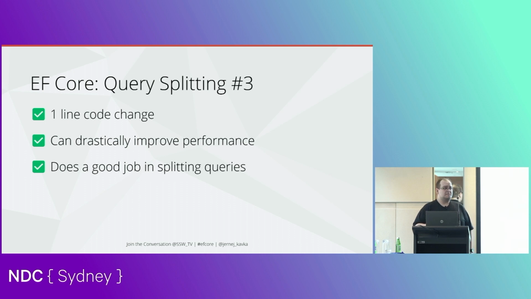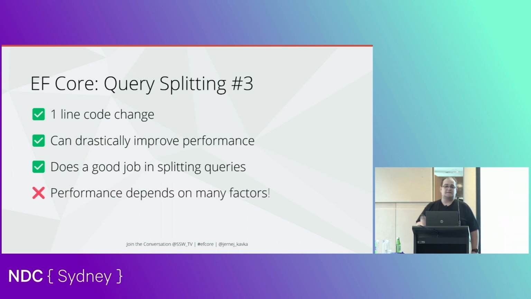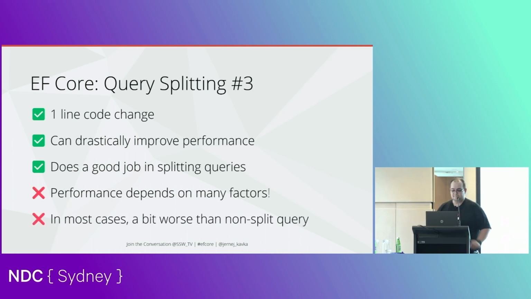Now, the thing is, in most of the cases, this is going to run you 20% slower, give or take, because it actually takes more time to download the results, to send the results to SQL Server, than to actually deal with that overhead. So this is why you don't want to write all of these optimizations by hand, because they actually may not give you the benefits that you think they might. It heavily depends on the relationships you have in your data, the scale of the data, as well as very specific scenarios. Like we didn't have that issue until we reached 200 people. Yeah, most cases it's a bit worse.